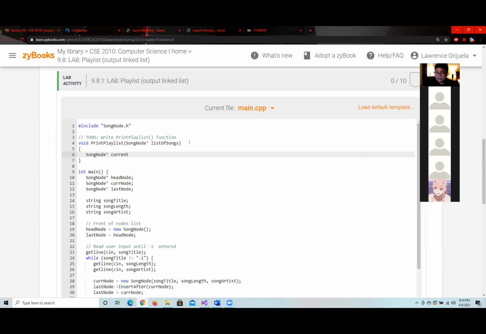And I'm going to set this equal to list of songs pointing to get next. The purpose of this line of code is that, do you remember what it said here?